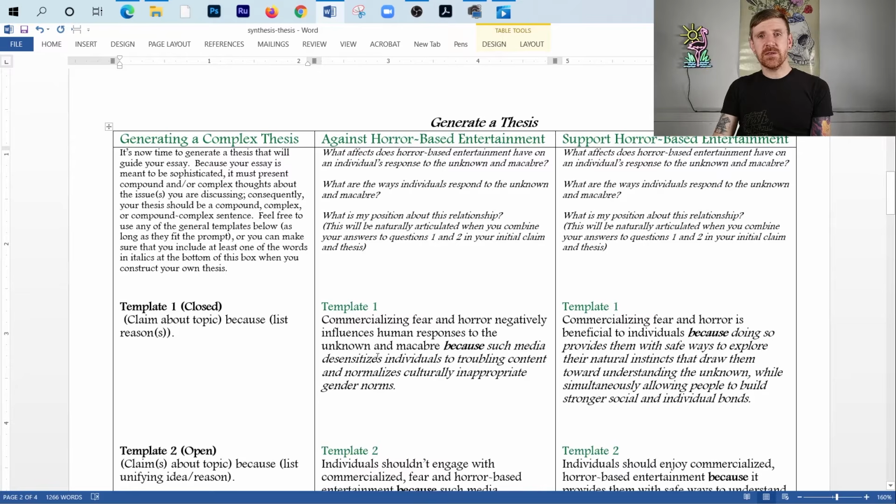Now, that doesn't mean that this first one is not complex. It is. And how do I know it's complex? Because the word because is in it. And because is a subordinating conjunction. And if you have a sentence that contains a subordinating conjunction, it's at the base a complex sentence if it's written well. So this can indeed be complex, but this is for the person who wants to just say, here's my argument, and I don't want to recognize the other side, and I want to write a complex argument where I talk about only my position. You can do that, and that can still be sophisticated, right?